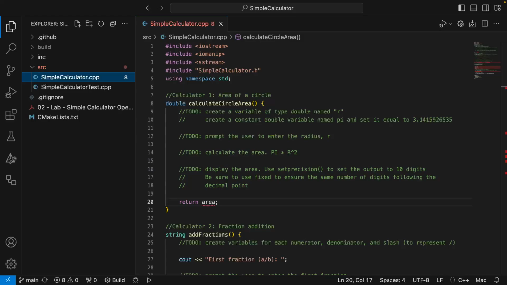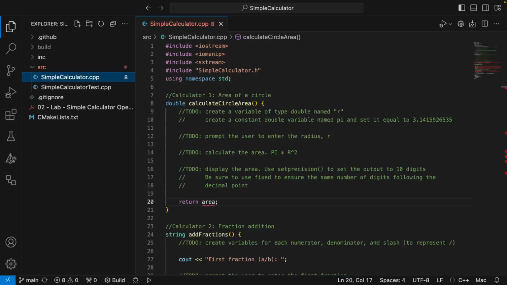Since this says build, I'm already in the build folder. So you put a dot. This means with the path, grab everything before it. So it's dot and then a slash, and then the name of the executable, which in this case is simple calculator test. Or if I do it like this, then it'll run, then it'll be mad at me. Why are you mad at me? Oh, because I spelled calculator wrong. Anyway, does that make sense? Okay.